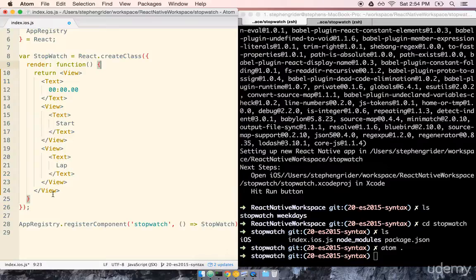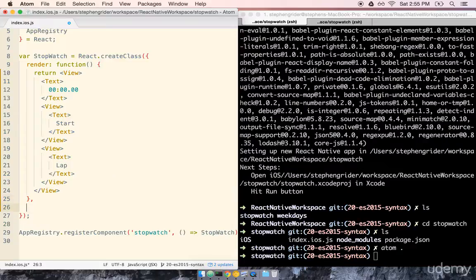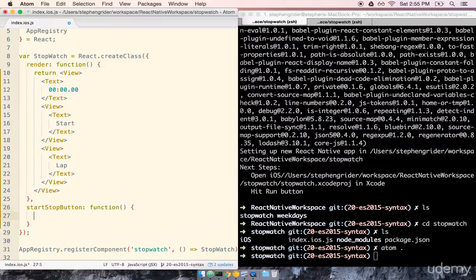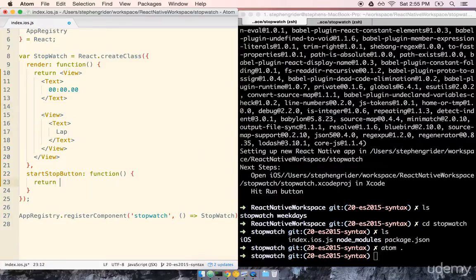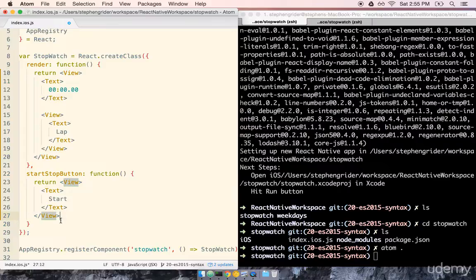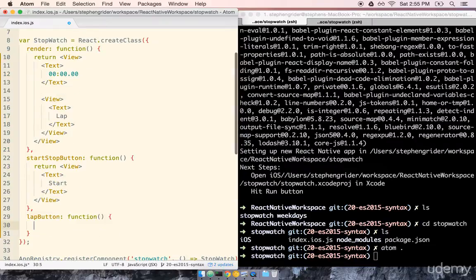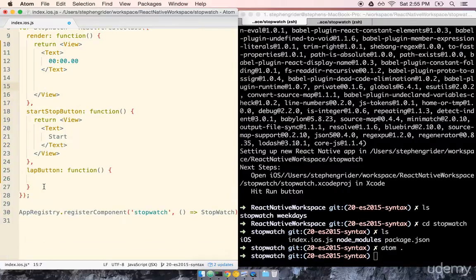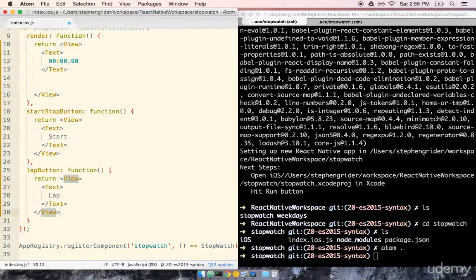So one of the best ways to solve this problem is to move big chunks of view logic, or view tags, into helper methods, and then call those from the render method itself. So let's do that now. I'm going to add a helper function called start stop button, and we'll move the first button in there, and we'll return that chunk of JSX, and then we'll add a lap button for the second chunk, and don't forget to add the return as well.